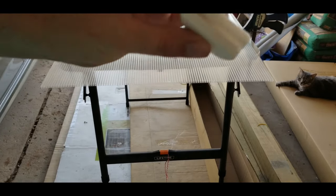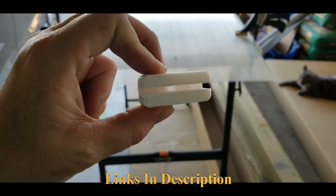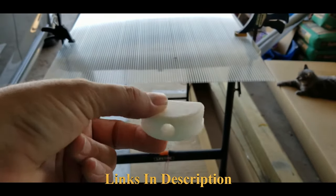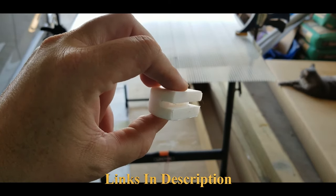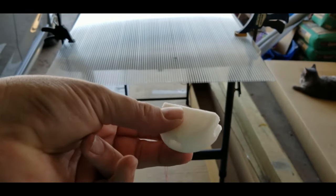I'm going to show y'all this little thing I designed and 3D printed. So far it's been pretty helpful. It's going to speed up putting the silicone inside of the ends.